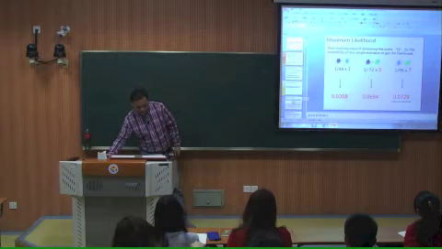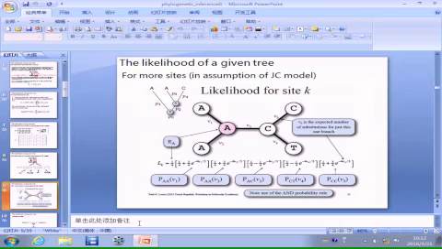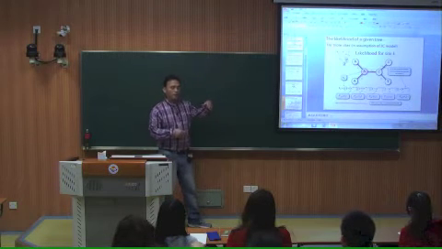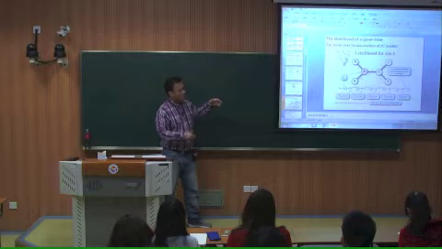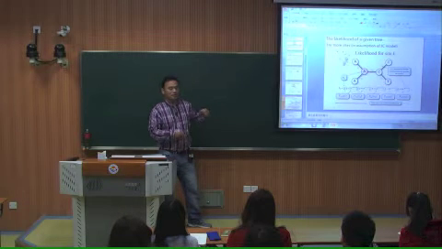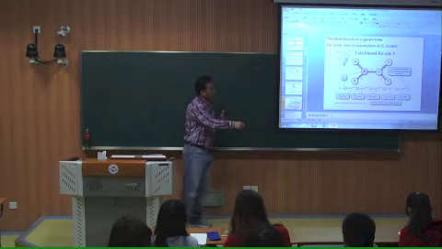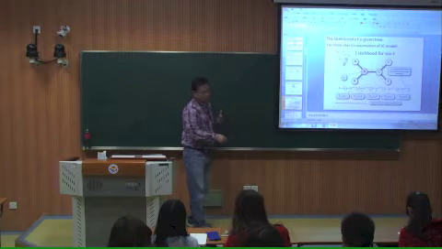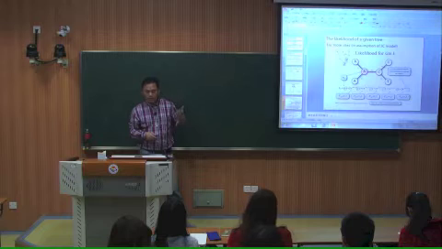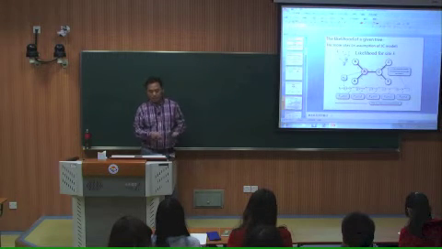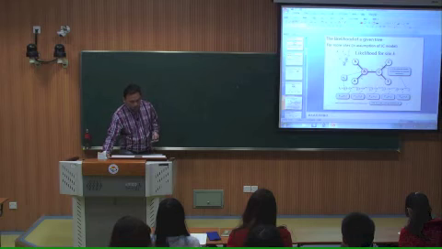But for the phylogeny, it looks a little bit more complicated, but essentially, if we can write down a function to calculate the likelihood given the model, where the model here is a tree, branch lengths, and the transition matrix, then as long as we can calculate the likelihood, we can use the maximum likelihood method to estimate the tree.